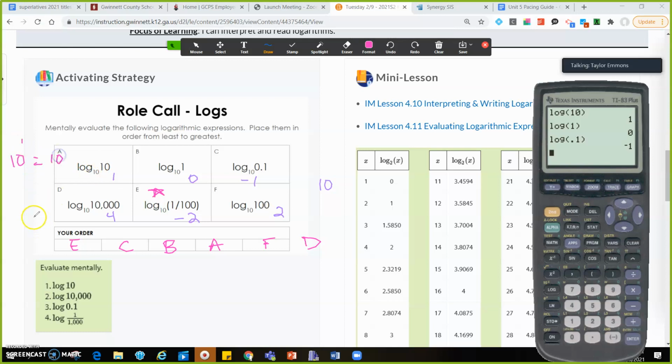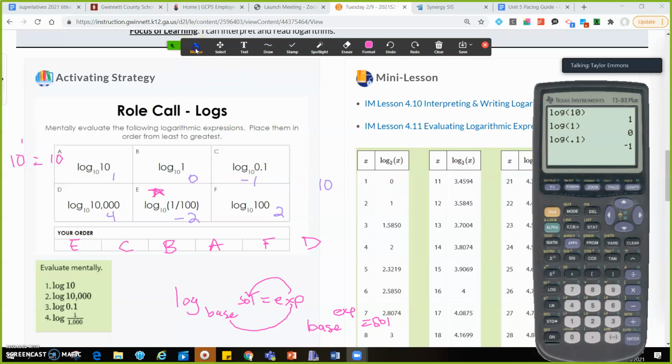So yesterday we talked about how if we had log of base of the solution equals the exponent, then we can turn this into an exponential function by taking the base, raising it to an exponent, and setting it equal to the solution. So base, raising it to the exponent, equal to the solution. Okay, so this is what we talked about yesterday. So we're going to continue on with that into today's stuff. But we're going to work out of base 2. So yesterday we worked out of base 10. Today we're going to work out of base 2.